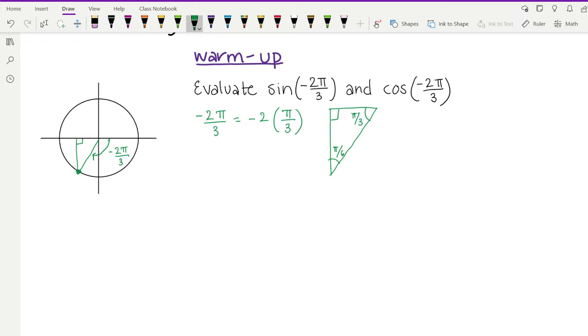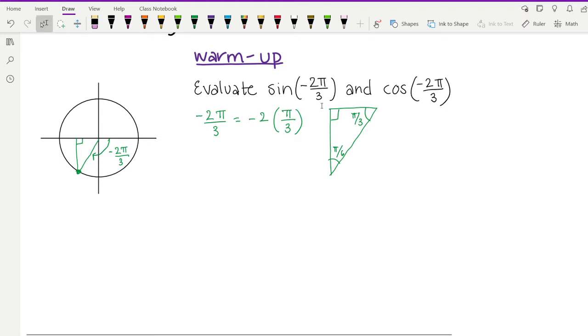And again, for the most part, as long as you draw your picture somewhat accurately, you should be able to tell what is the shorter and longer side. The other way that you could verify this angle is pi over 3 is because we're going negative 2 pi over 3, and that means that there's an additional pi over 3 left to get all the way to negative pi. And so that tells us that that top angle is pi over 3, and so the smaller angle must be pi over 6.